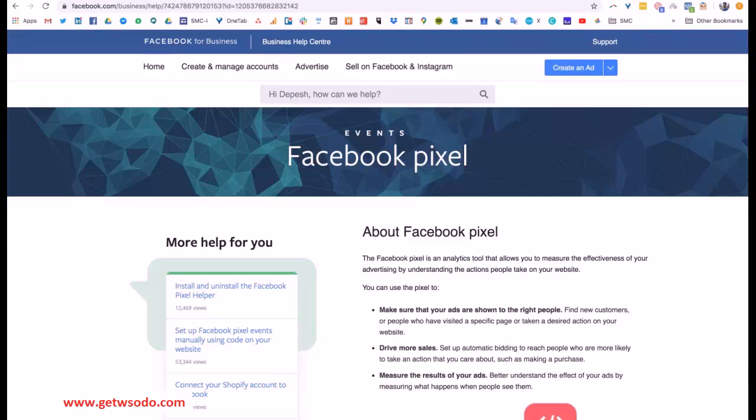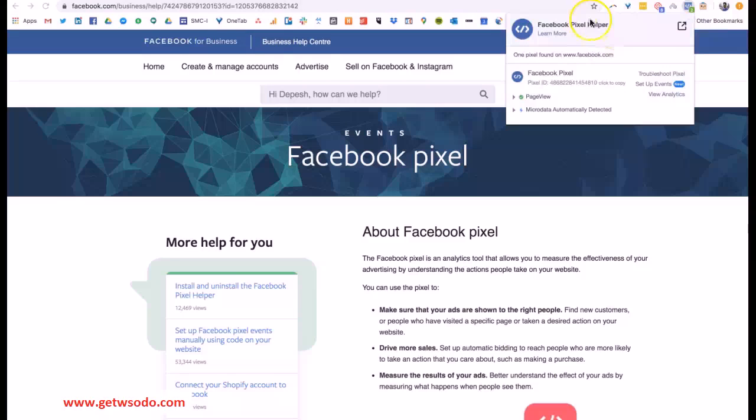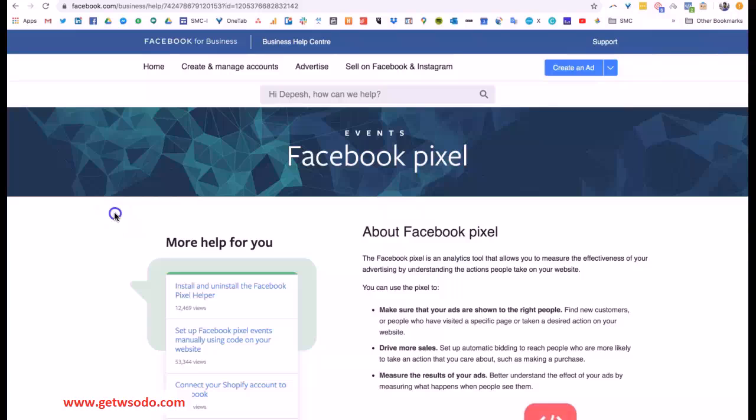Is it installed properly? The easiest way to do that check is to install Facebook's Pixel Helper once the pixel is installed, and there's links below on how to get that set up. If you are running something like Shopify, WordPress and other platforms, generally all you need to do is get your Pixel ID, and there's links below on how to find that, and put that into your store management tool and then get that installed, and that takes care of all the coding. So in most of these applications, all you need is the Pixel ID, and then it installs the code.